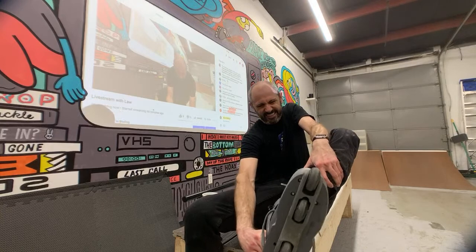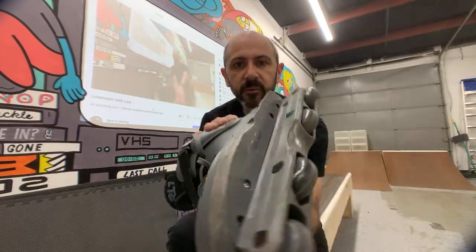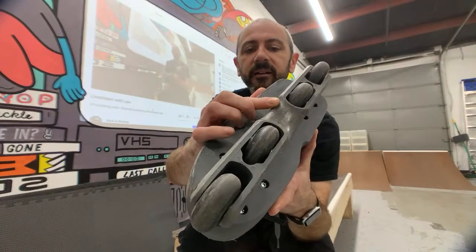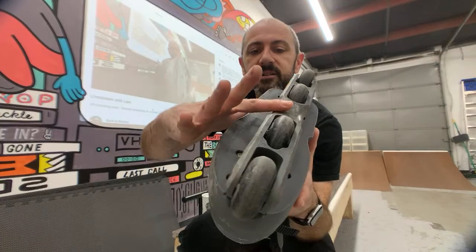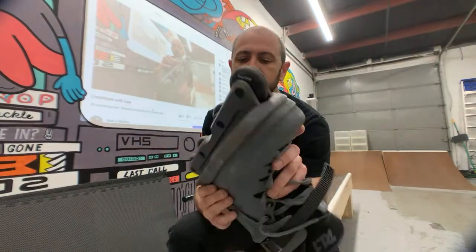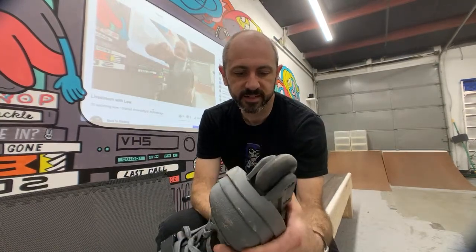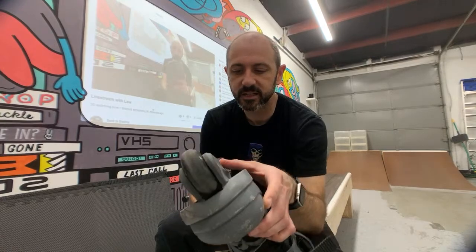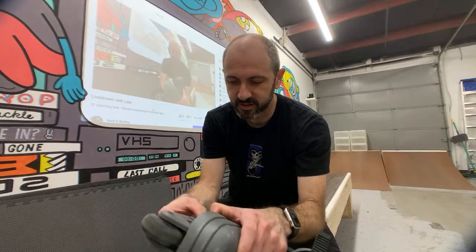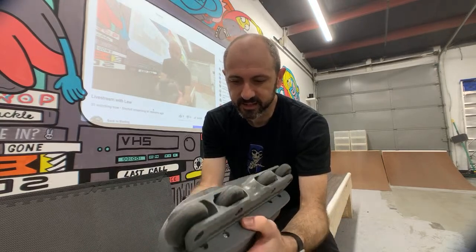So this is my Royale foot. You can see when I get boot down, this angle is just sharp right here. I think it needs to be more of an angle because this groove goes to here. It doesn't go flat. Yeah, it's a weird design. I don't know what they designed it for. I don't know why this angle is the way it is. It doesn't seem purpose built. Just seemed like a good groove for them. It does go in a little bit there too, which is interesting. But yeah, it's not for me.